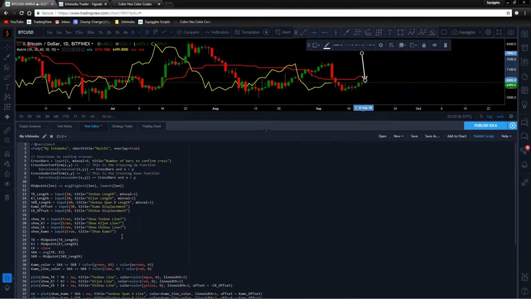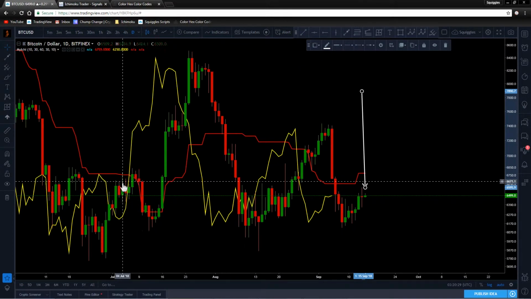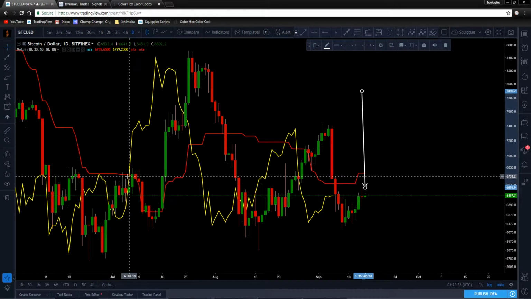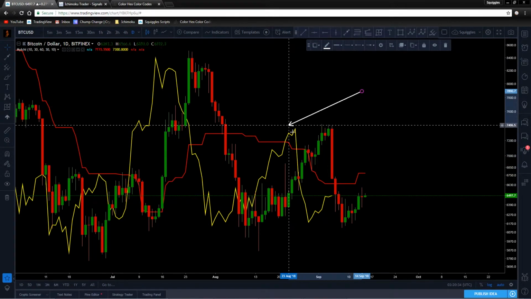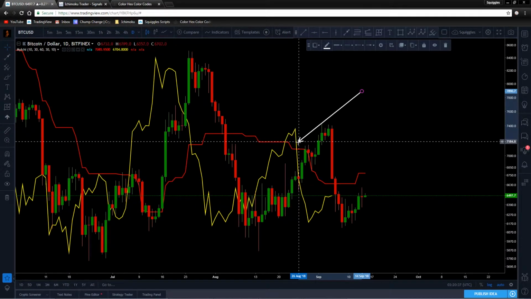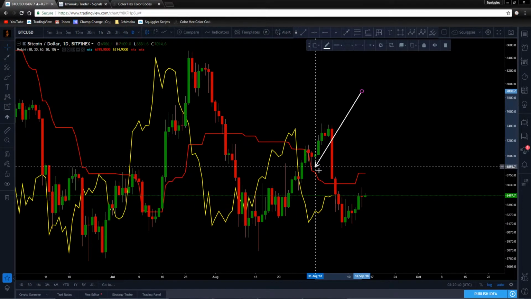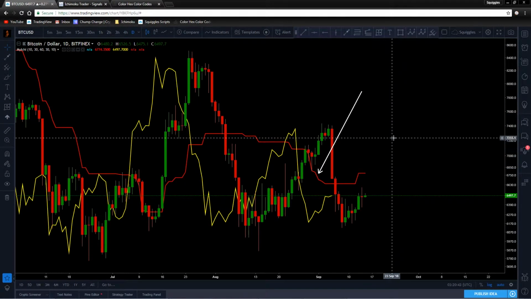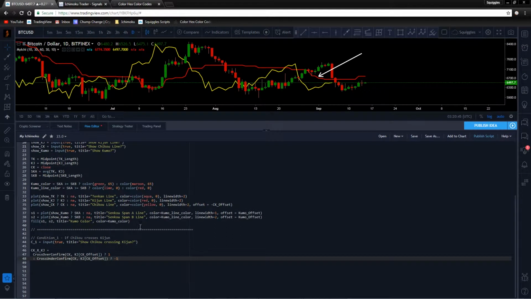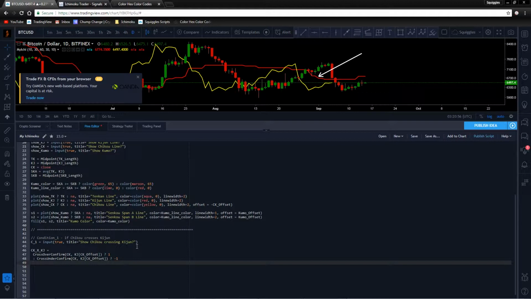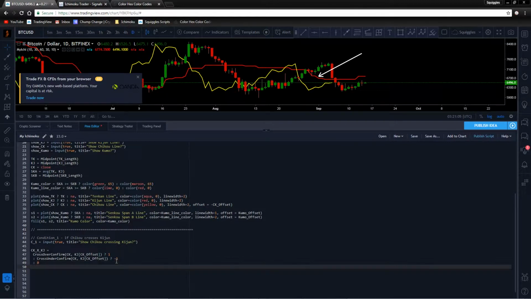So what that's saying is we're basically saying this. First of all, did it cross over? So for example, let's say right here, did it cross over? Yes. What about here? No, it crossed under. What about here? It didn't do anything. If it crossed over, tell me about it by saying 1. If it crossed under, tell me about it by saying -1. If it didn't do either of these things, then let's return 0. And I'll explain why we do that in a moment. Okay.